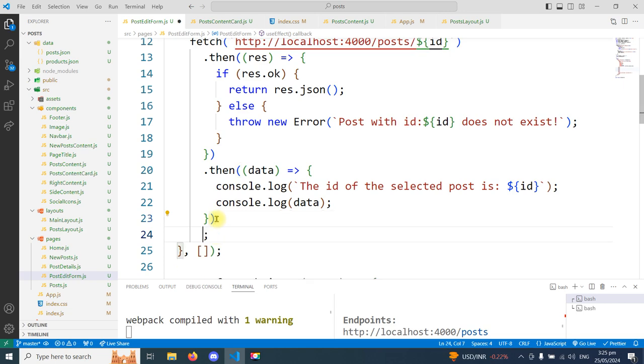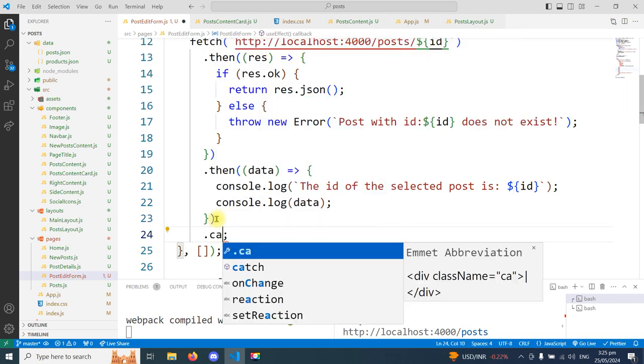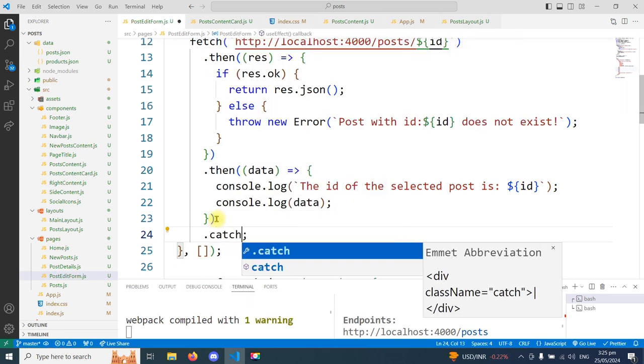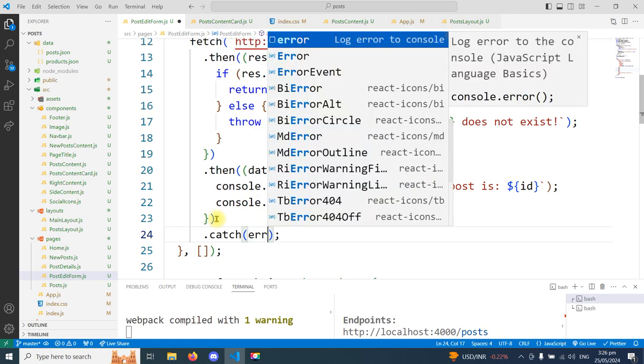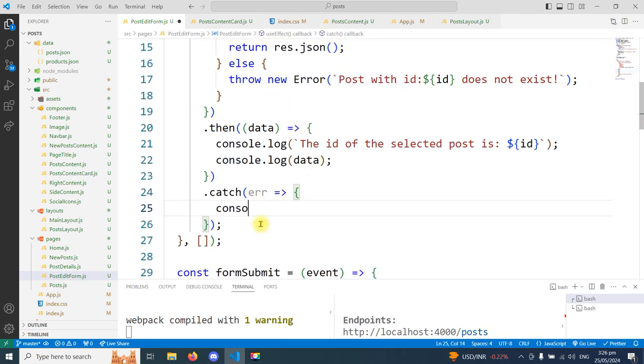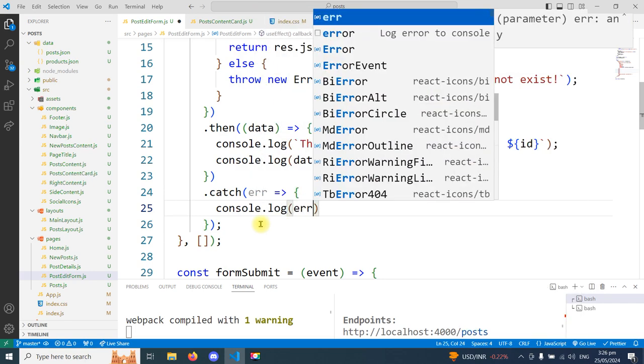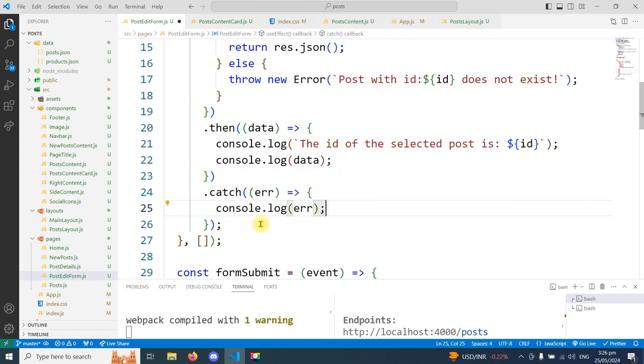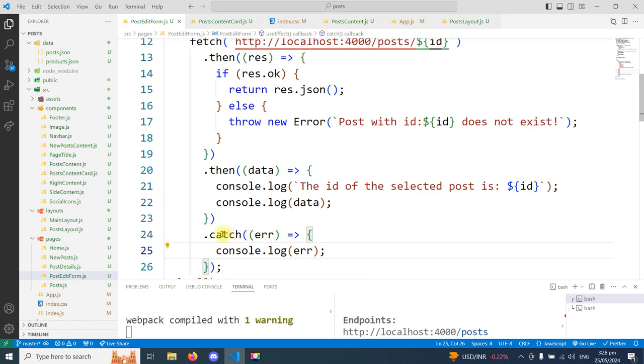If it fails, then you can do another thing called .catch, right? And then when you catch, you can catch the error and console log the error. So this part should always be at the last end, where it actually catches any problems that are thrown within this block of code in case something goes wrong.